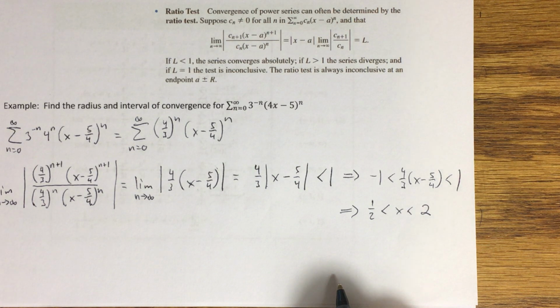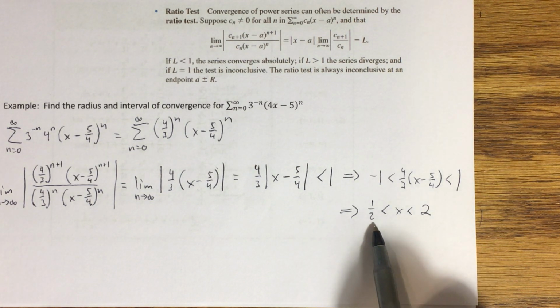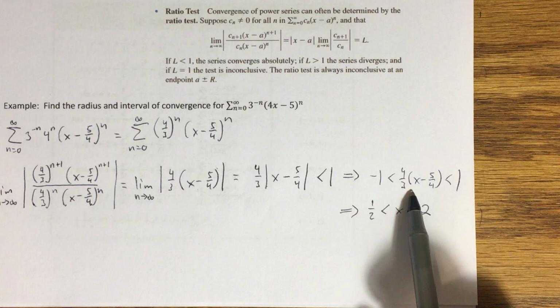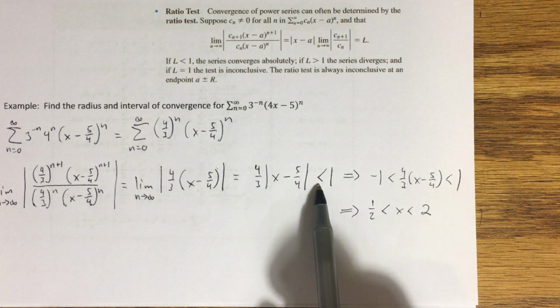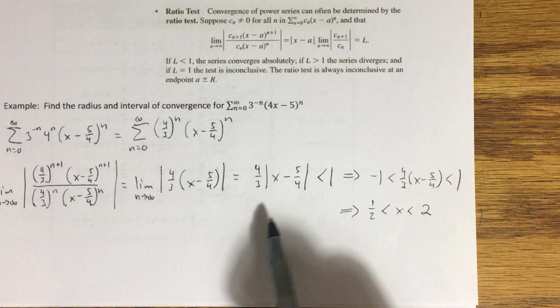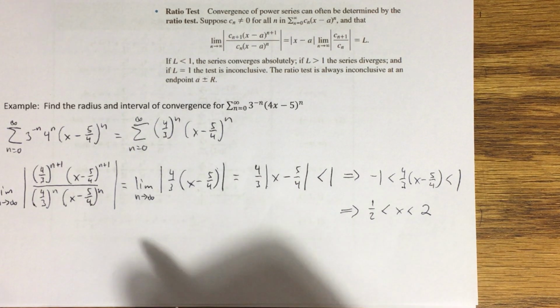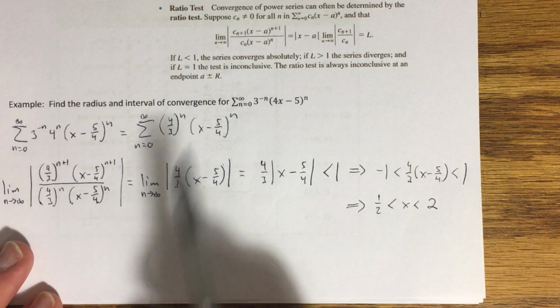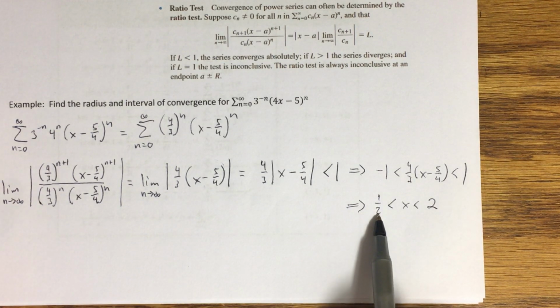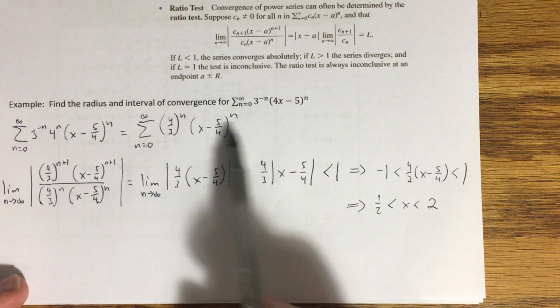Now, it is possible that my interval of convergence will include these endpoints as well. So, for example, if I plug 1/2 into this inequality right here, this will come out exactly equal to 1, not less than 1, and the ratio test is inconclusive for that case. So what we do is we go back to our original power series, and I can do it in this form right here, and I plug in these endpoints, 1/2 and 2.